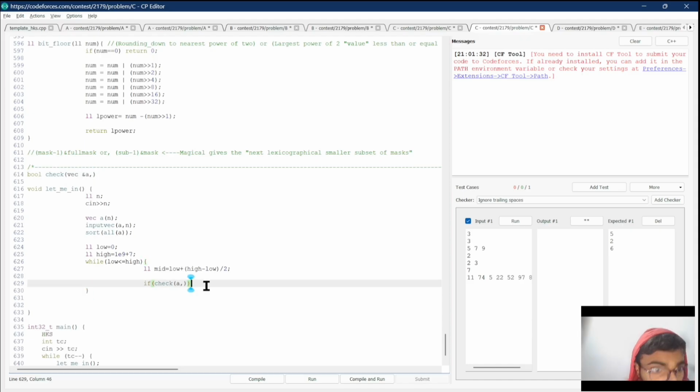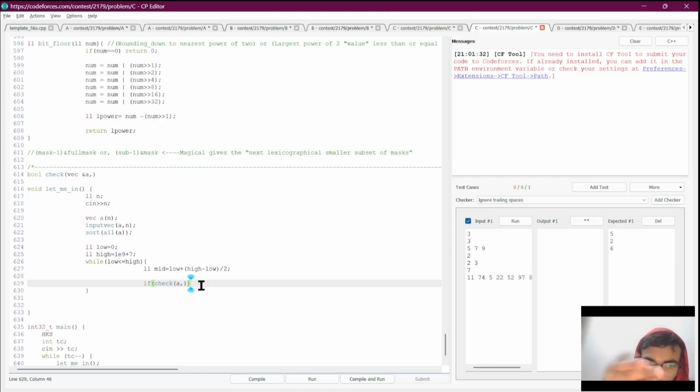Instead of O of log n, it will cost you more, basically O of n times log of search space. So if I do not pass the array by reference, it would be a problem, as multiple copies get created.